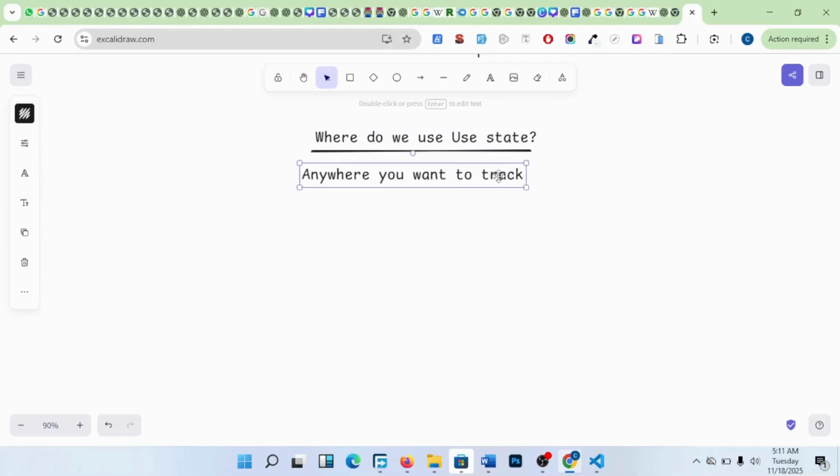So where you normally want to track, we have, for example, text inputs, input values. That's why we use useState. Another area is toggles, for example dark mode and light mode. Another is counters. Then we have form fields.